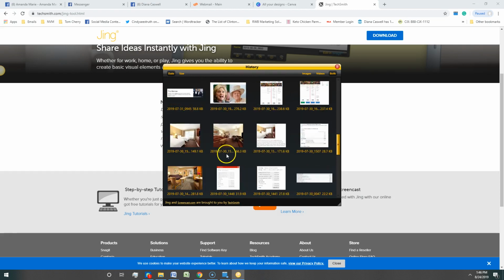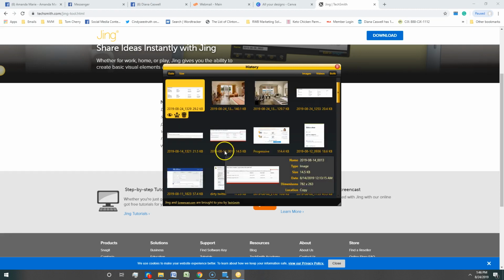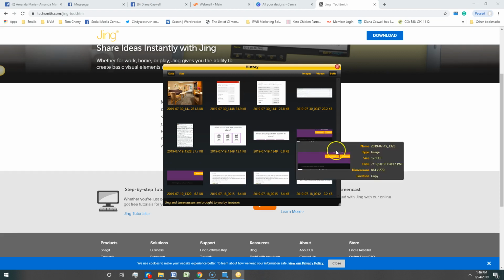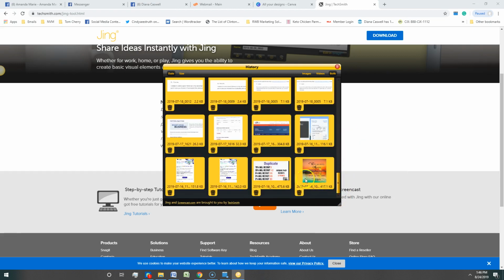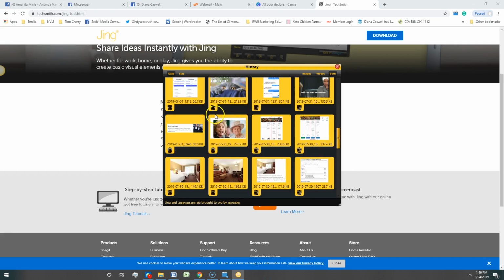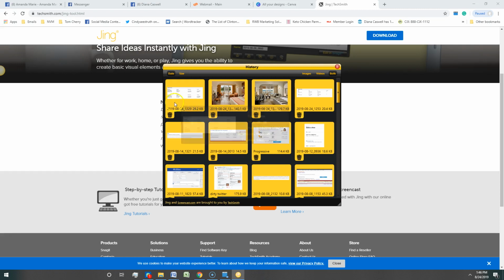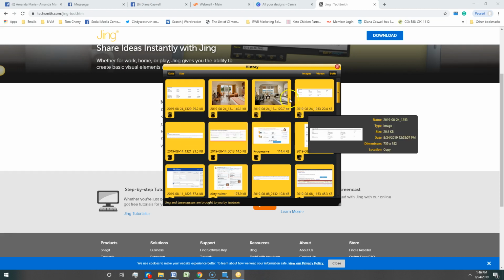You can do them one by one, as you saw in that. You can delete it here. But you can also just go in and select them all. How you select all, you might know this, but you select one like this.